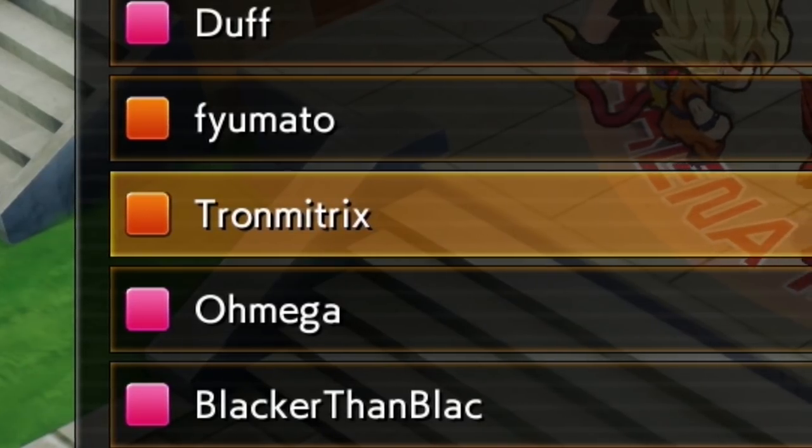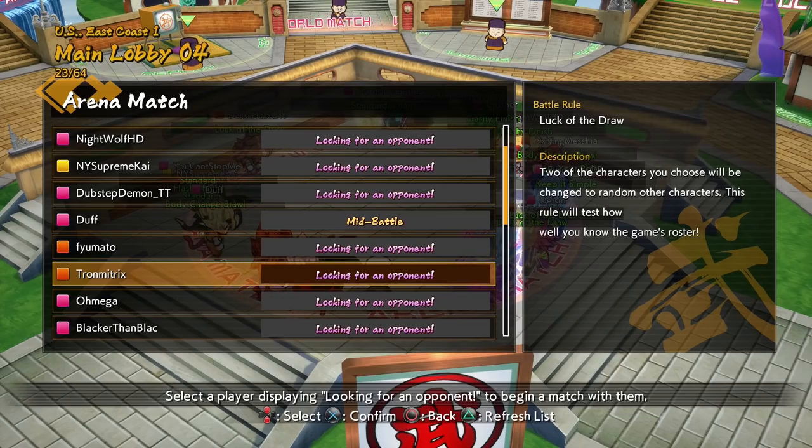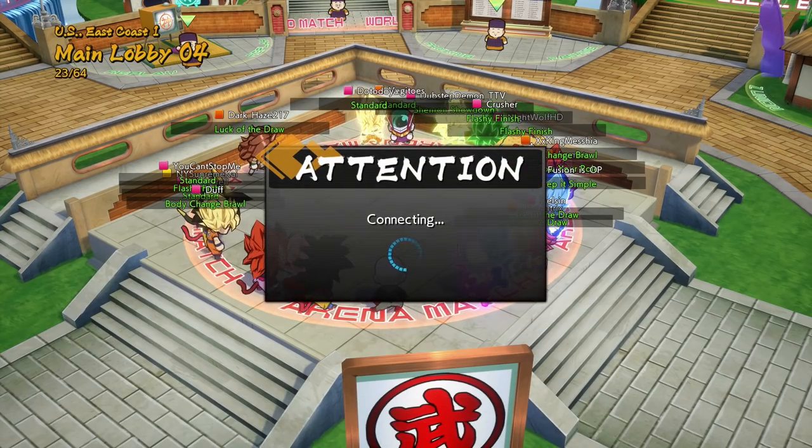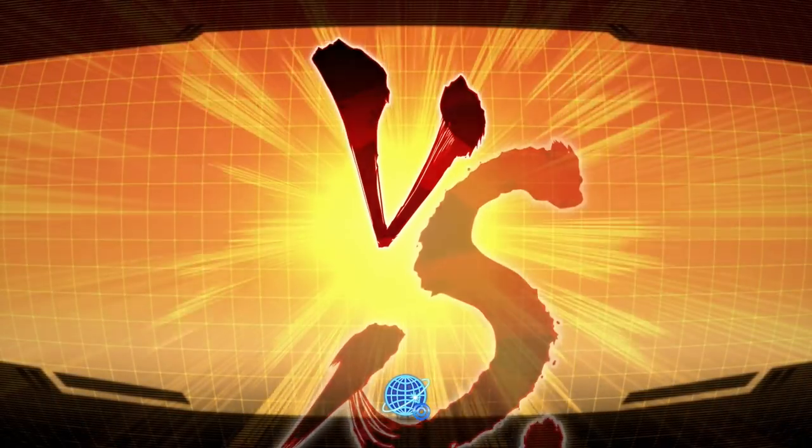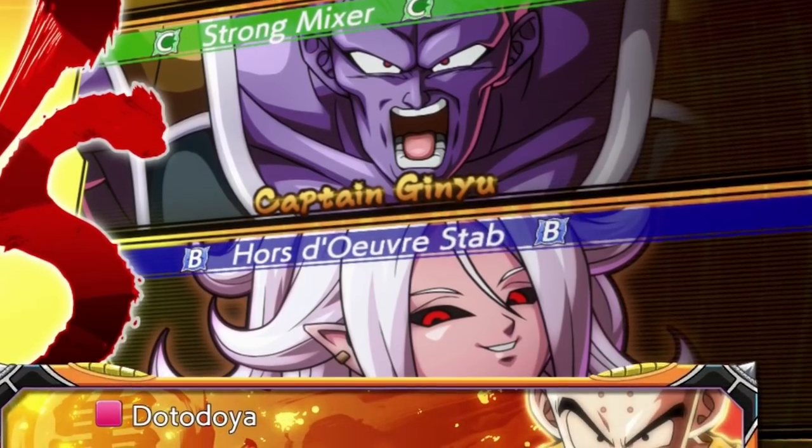Ooh, this guy wants to play a bit of luck of the draw. So two of the characters we have are going to be completely random. Again, this means that I won't get to use my Gogeta blue team in its entirety. But who knows? Maybe we'll actually just get lucky and get the characters I wanted to play anyway. And that did not happen.